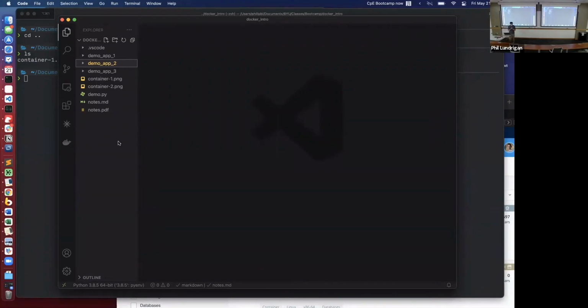Okay, so why does it work on my machine but not yours? It'd be really great if we could come up with a standardized way of setting up our machines. So that's what they tried to do with Docker and containers.